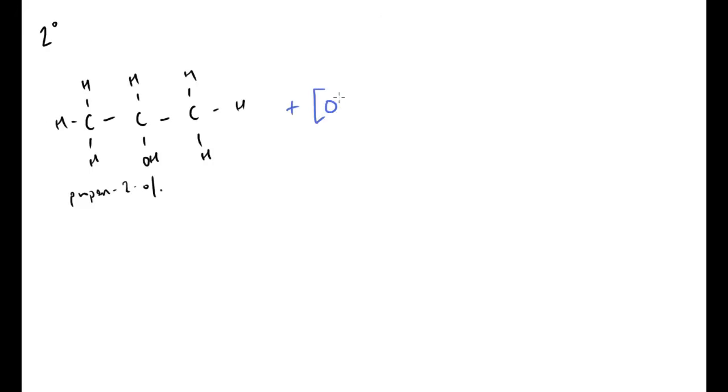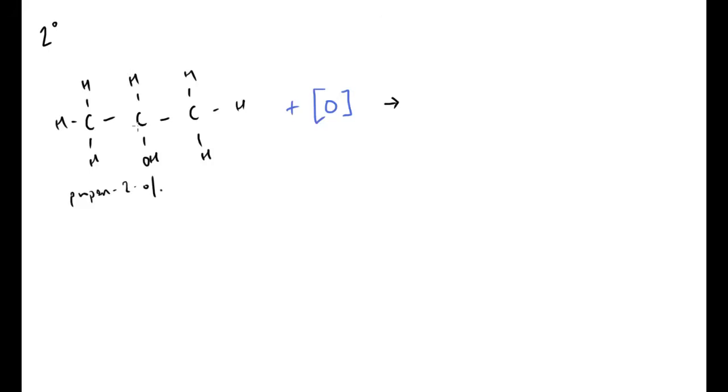Secondary alcohol. It's a very similar idea. If we start with the one I showed you last time, which was propan-2-ol, exactly as before, we use it, so I'll name this. So what we do, we add our nice generic oxidizing agent, and this time this is where the attack is taking place.